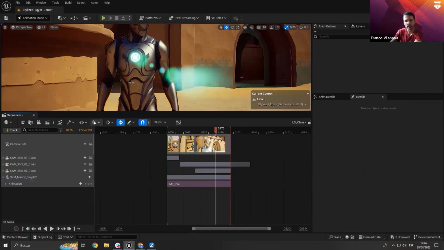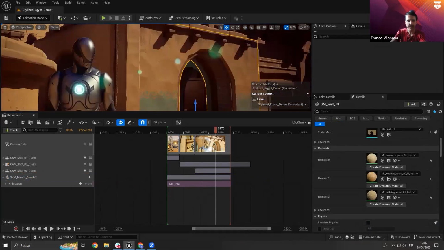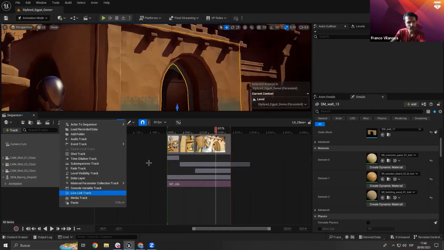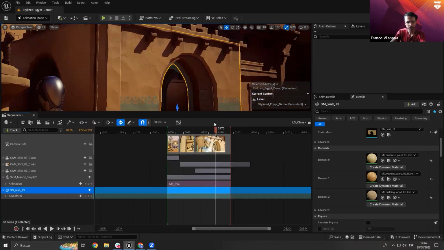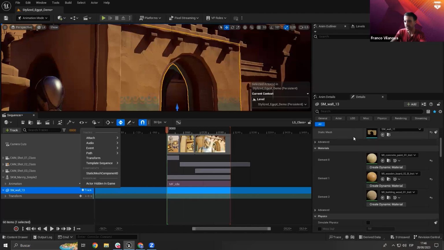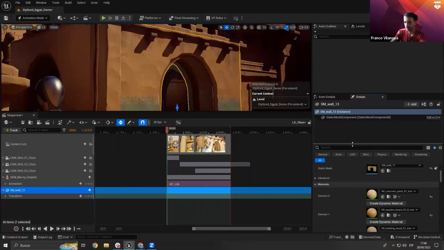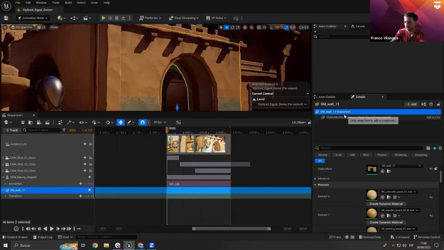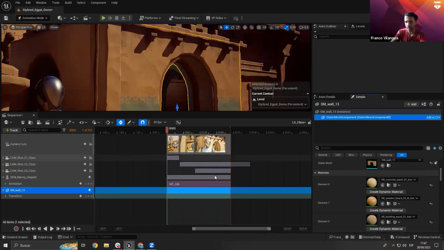First and foremost, let's bring in an actual static mesh rather than our character, which makes it a lot easier. So right click, actor to sequencer, SM wall. And in the wall already, I can go to track and find my static mesh component. Again, my actor contains a static mesh component. If I look at the details panel of my actor, it tells me that it contains a static mesh component. This is the instance that is containing a static mesh component, and that's why I need to do this additional step here in Unreal.